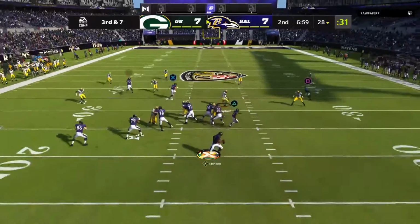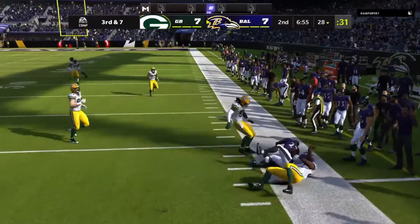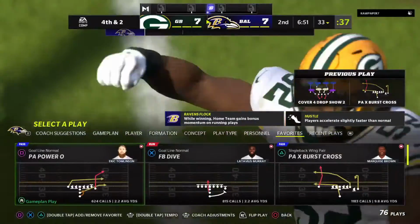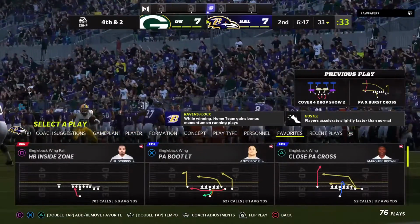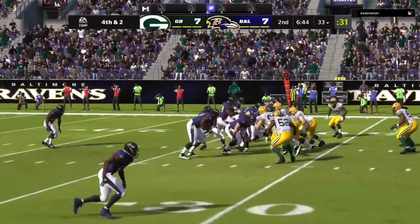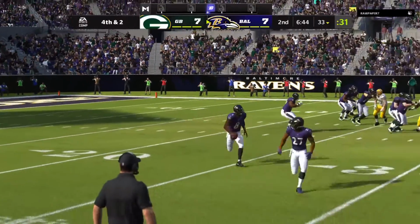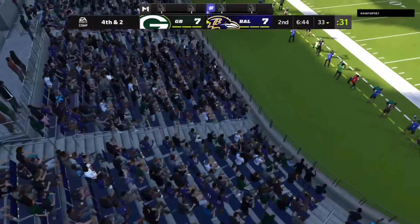Off the play fake to Dobbins, here's Jackson. Rolling to his right. And this effort won't be enough as they rally up to stop him a couple of yards short. Decent gain on the scramble to 6, but now it's 4th. I like this effort there. He got it done on his own, but let's face it, he puts defenses in a really stressful spot when he takes off and runs because a lot of guys have coverage responsibilities. Good job of rallying, though, because I thought when he first took off, he might pick up the first down.